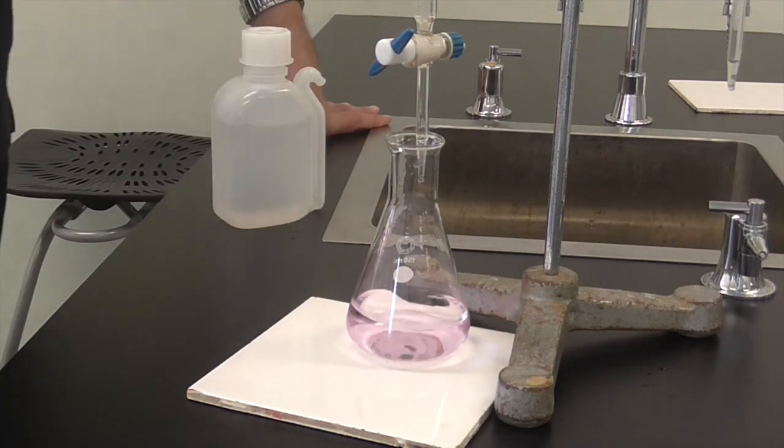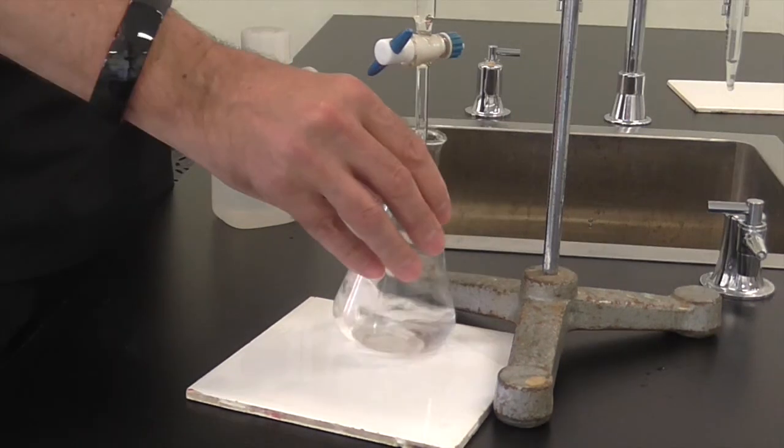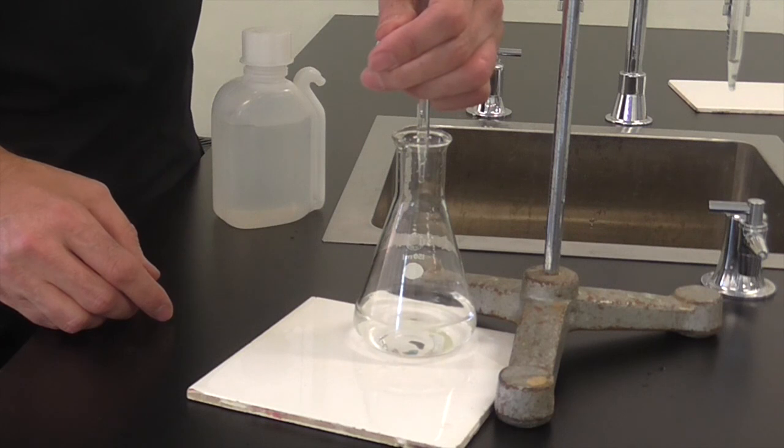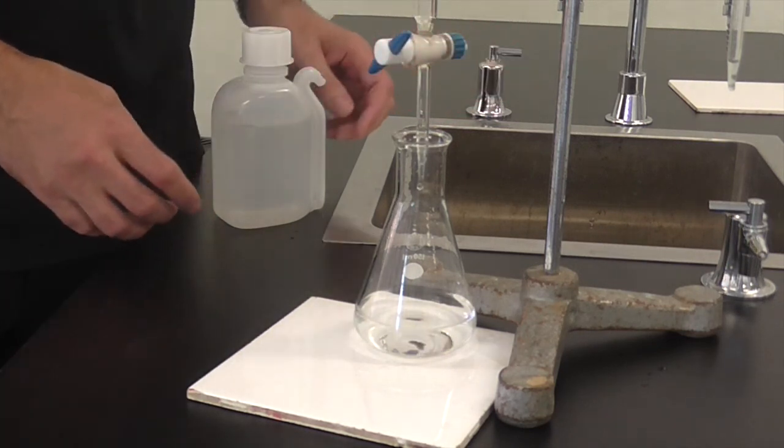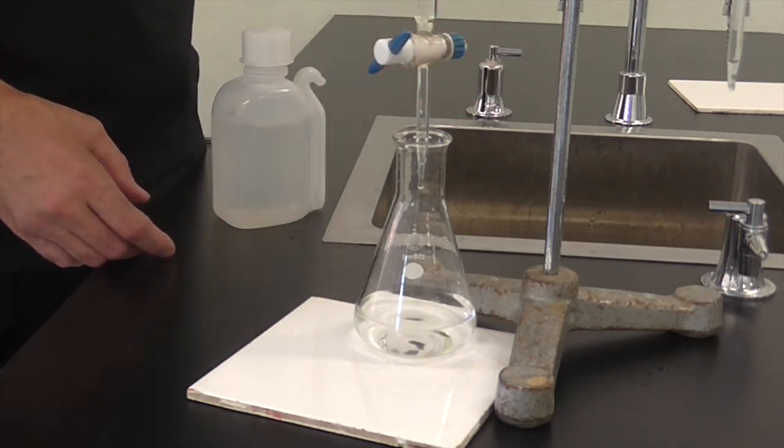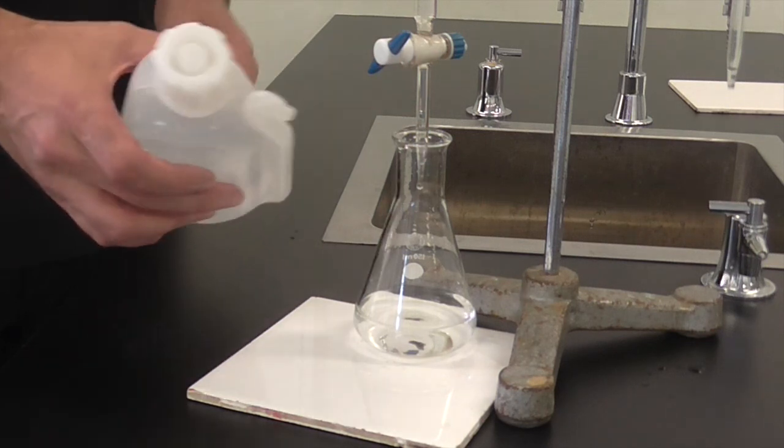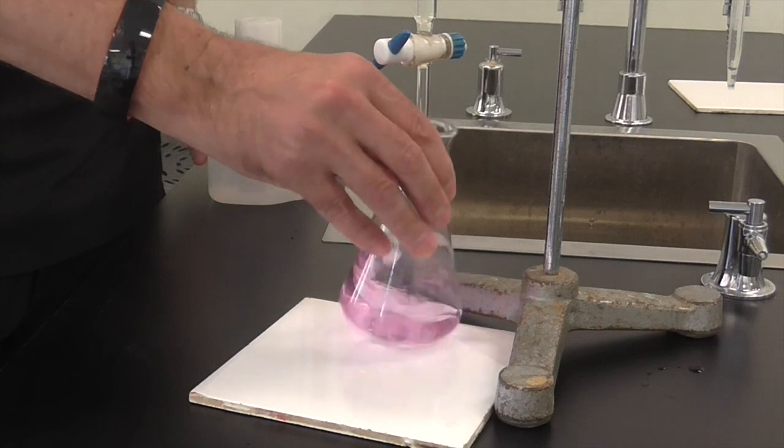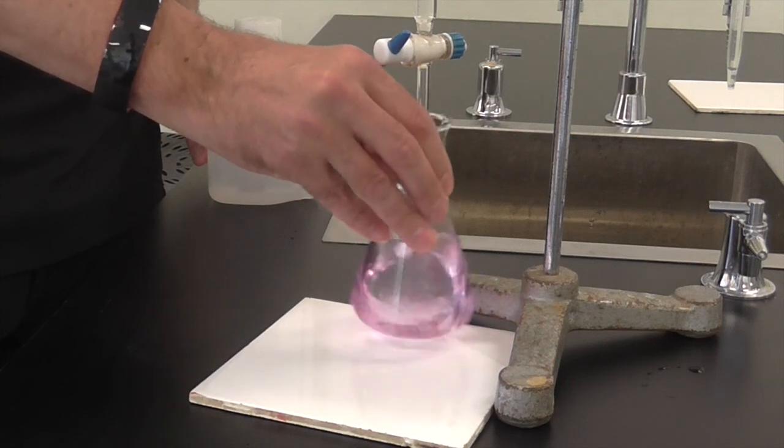In this case, once we let it sit for a little while, the pink colour does slowly disappear. So we need to add about one more drop, so very carefully we're going to add in a drop. And there it is, it's right on the end of the burette. Give the burette a bit of a tap to see if it goes in. It doesn't, so we're just going to rinse off the end of the burette.